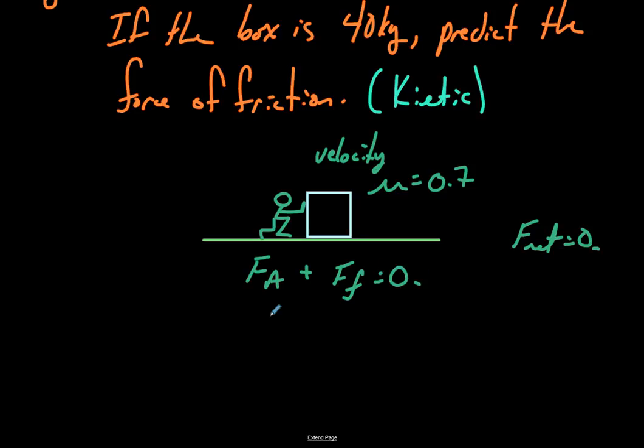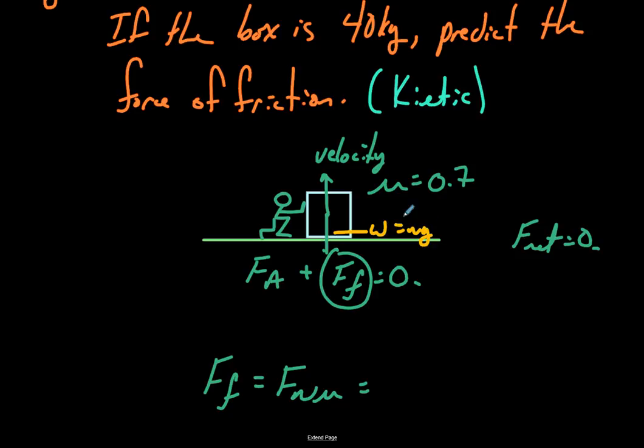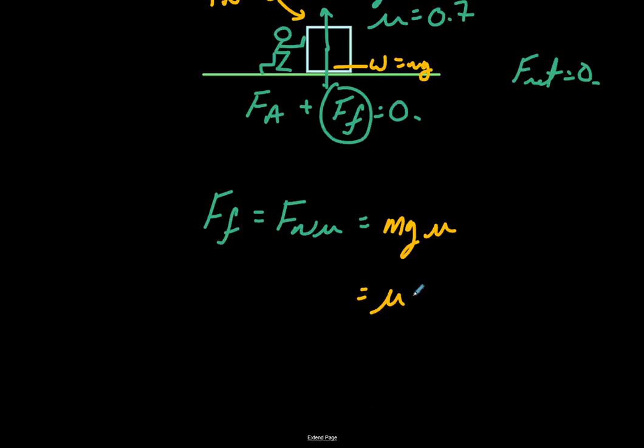Make sense? So to solve for this, you're simply given the formula Ff equals Fn times mu, or mu Fn. So Fn in this case, since we're on just a horizontal surface, is going to be equal and opposite to mg, right? So we've got our weight here, that's mg. And we've got our normal force here, which is equal and opposite to mg. There's no acceleration in the vertical plane, so it's got to be true. So it's just mg but up. So if Fn is mg, it's mg times mu. Or the more common way to write it is just mu times mg. So that's mu times the normal force. We'll write it as mu mg.